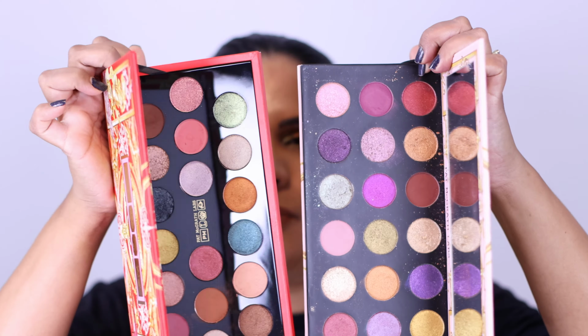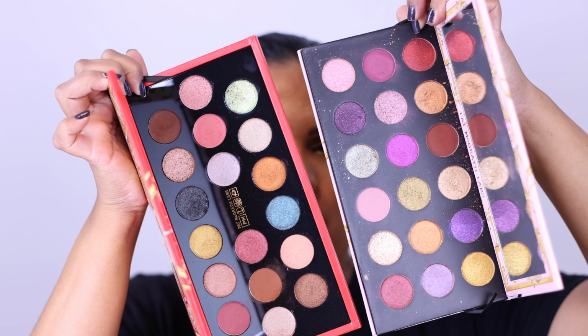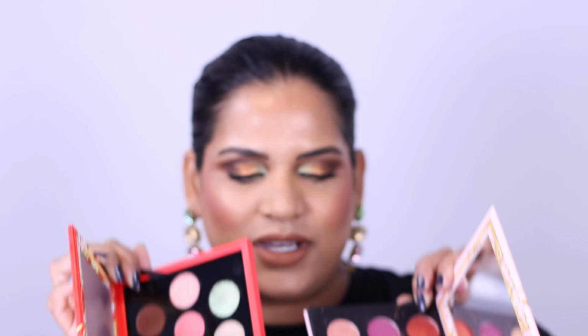Just looking at the palette from last year to this year, I do see some very similar shades. Obviously they're not gonna be identical, but to the point where you can probably dupe this out with the one you have, other than that teal shade and that green shade. If you have MTHRSHP 4, which was limited edition, but I think you can get it now, the All Shimmer palette has a blue type shade that'll probably get you by if you don't want to buy this new palette.